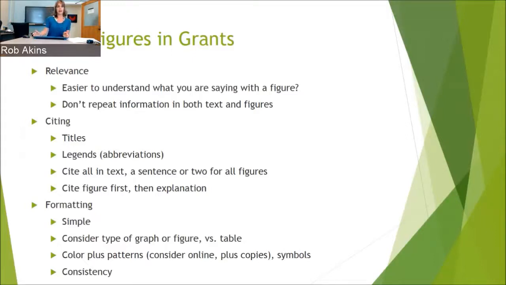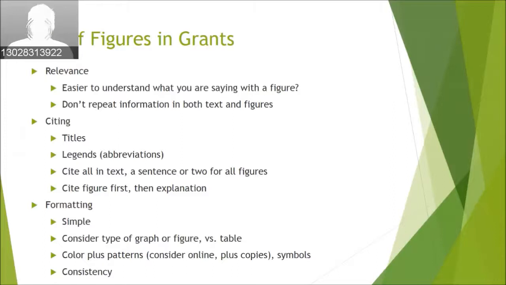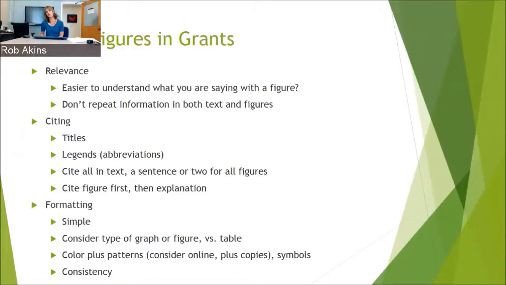Okay. Formatting. Figures in general. A lot of people like to get fancy with figures with shading and all kinds of cool stuff. Simple is always better. With a manuscript, with a grant, or anything that you have, again, it's going to be easy for the reader. This is not PR writing where you need to be pretty. You want it to be clear, and you want the science to stand out. Consider the type of graph or a figure versus a table. Whenever I start to see anything listed in text, if it's more than 2, 3, 4, 5 numbers, I start to wonder if they want to put a table in there.